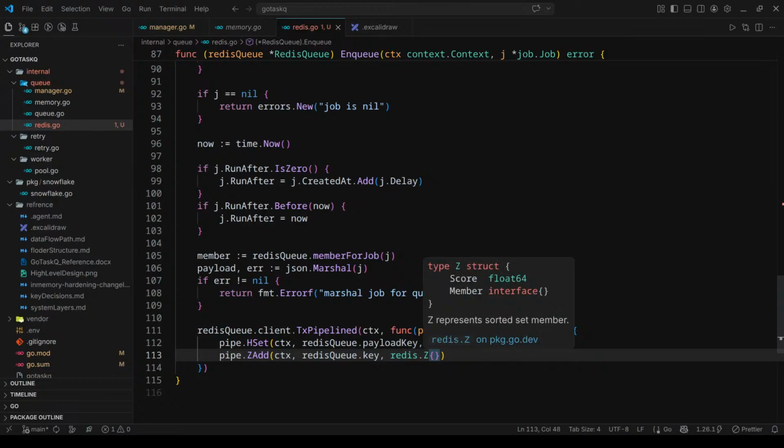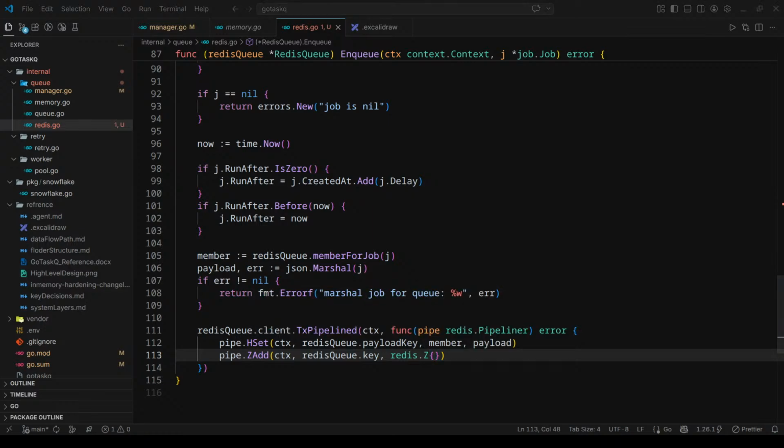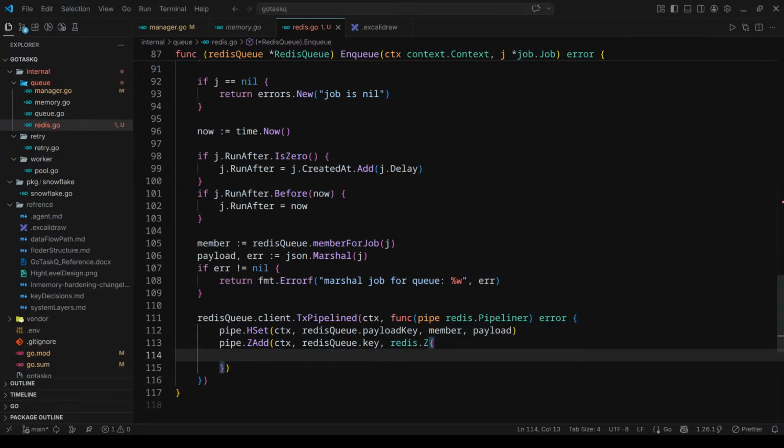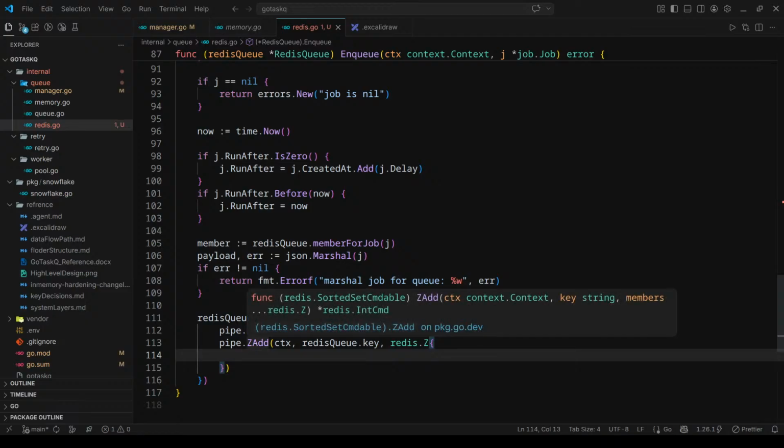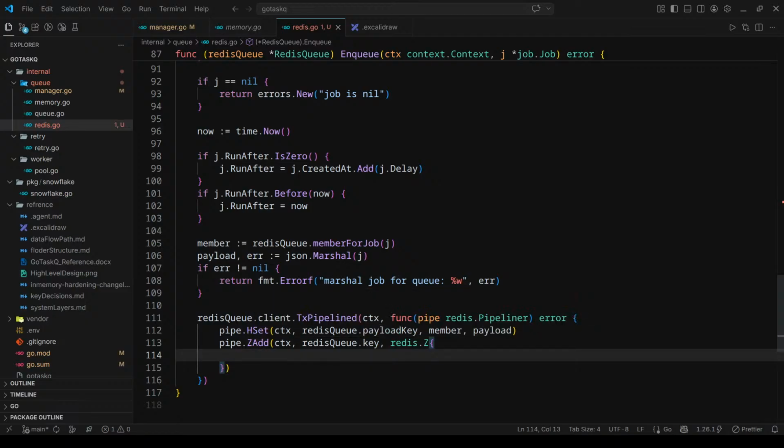Z defines the struct which is score and a member. So we will tell Redis what the member of our sorted set entity is, so we are adding an entity to our sorted set.